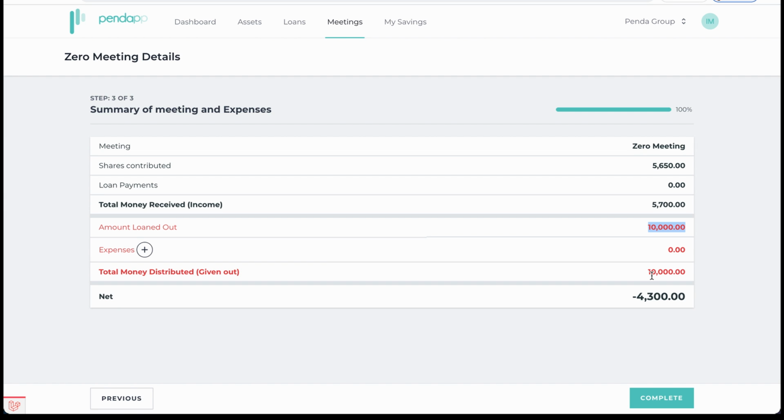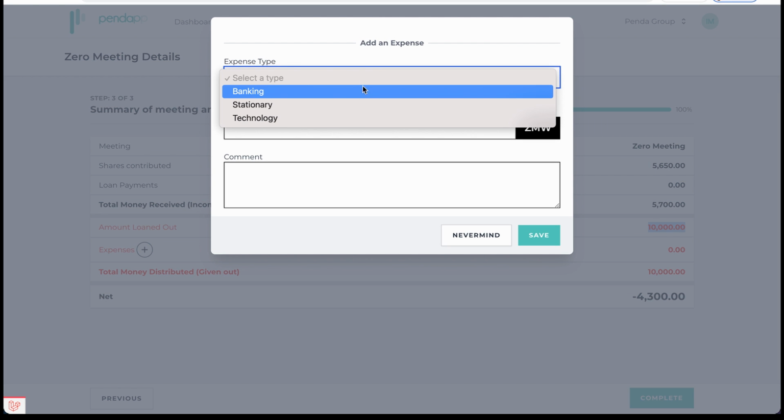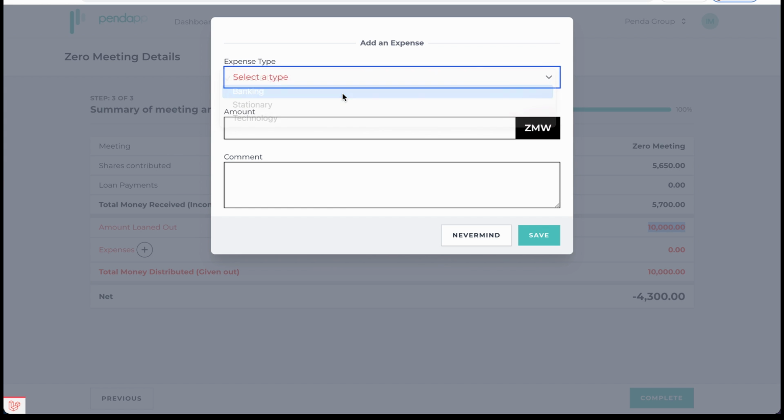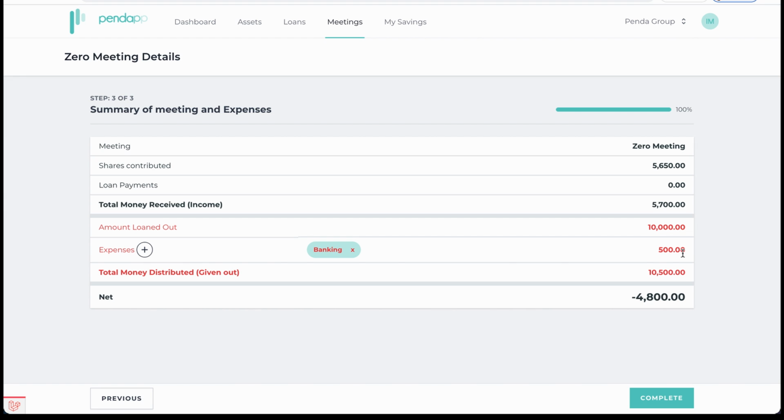And you can do that by easily just clicking the plus button and entering the type of expense that it is. Again, the expenses you're able to customize, which I'll show you in a later tutorial. You can add the expenses, add the amount, and then click save, and then it will show up in the meeting. And at the bottom, you can see the net for the meeting, the net amount that's been collected.